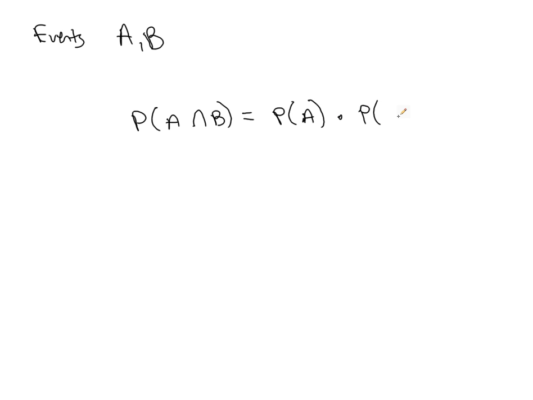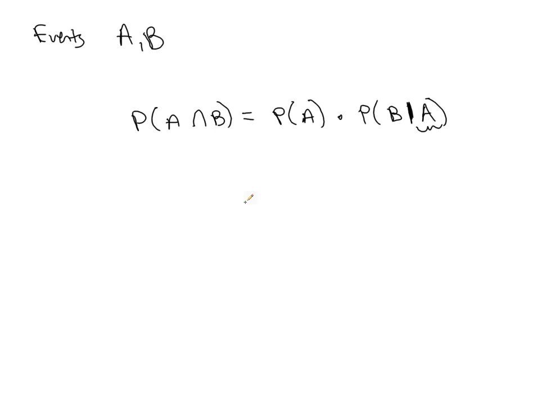So what we can say in general is that for events A and B, the probability of A and B is equal to the probability of A times the probability of B, provided the information given to us by event A having happened. Now, if A and B are independent events, guess what's going to happen? Doesn't matter whether they're dependent or not here. This just says take the probability of the first thing, multiply it by the probability of the second thing, keeping the condition that the first thing happened in mind.